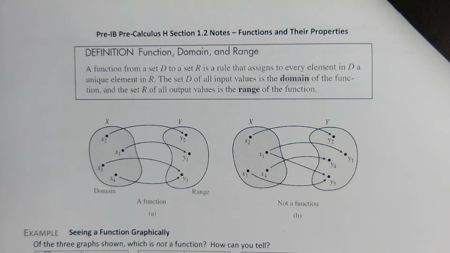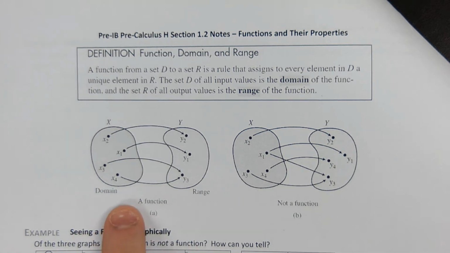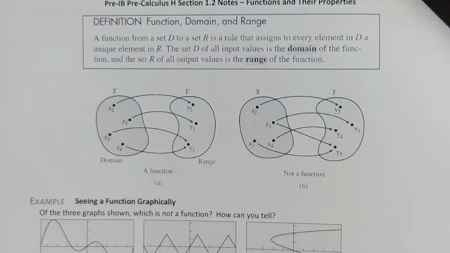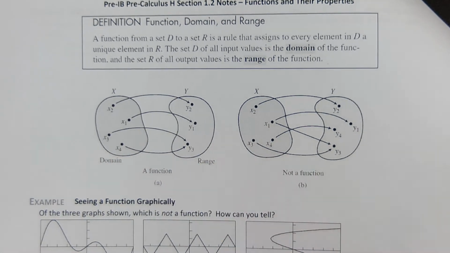Imagine if I told you x equals 3, and then I said y equals 1 and 5. Those would be 2 points that are vertical to one another, like this. And that would fail the good old vertical line test. So in order to be a function, there can only be one y for every x. Now, it's okay for different x's to point to the same y's. That's not a problem. Like right here, I have x3 and x4 both pointing at the same y value. That's not a big deal.